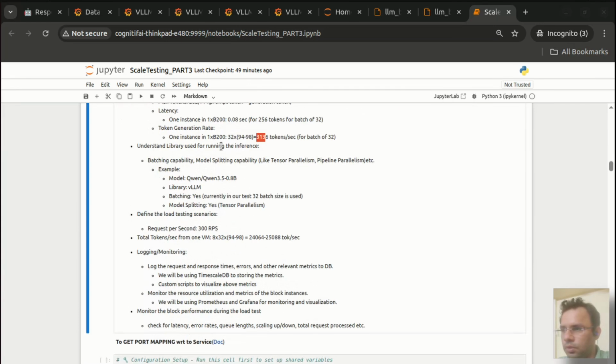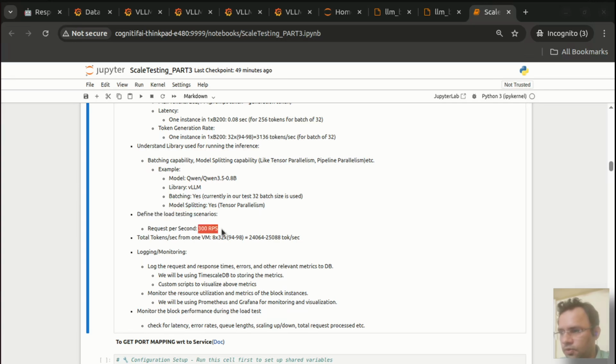So that is about the model, and we also need to understand the library we use. We have chosen the vLLM library. It supports batching. Not all libraries support batching, so you need to choose a library which has batching capability, continuous batching, and things like that. vLLM also makes model splitting possible.